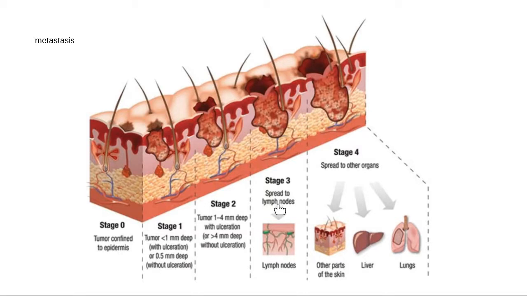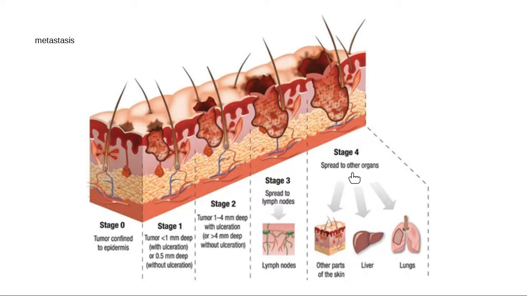But the problem with these melanocytes getting to the lymph nodes is the lymph nodes and the lymphatic system is a super highway throughout your body. So it's typically a bad marker for any kind of cancer if they find cancer cells in the lymph nodes that are near that region. Because if the cancer cells have reached the nearby lymph nodes, there's a very good chance that they've found other places in the body that they've also spread to.